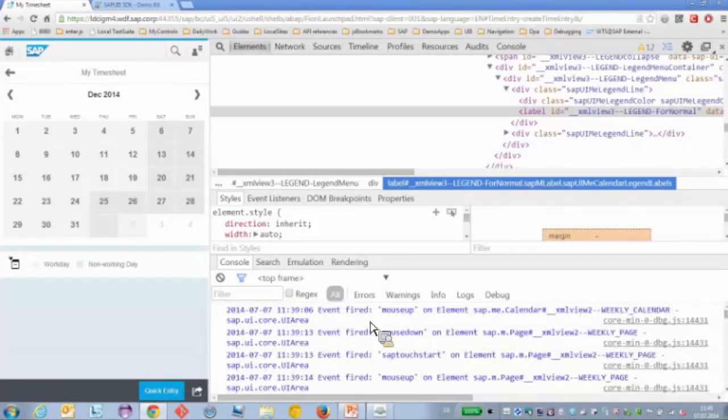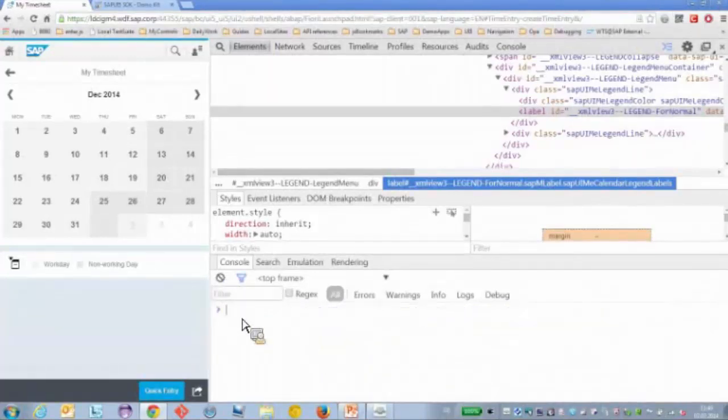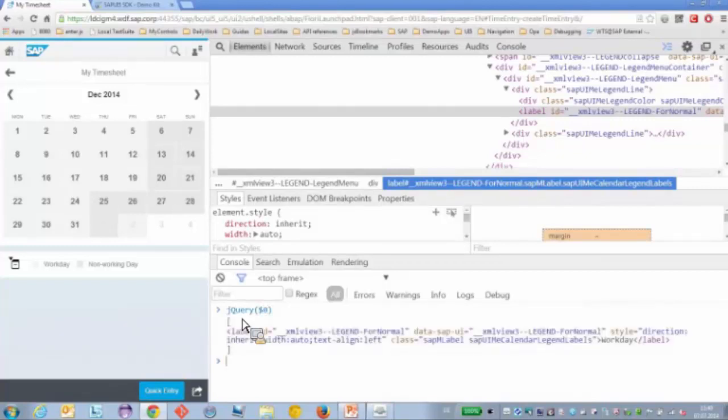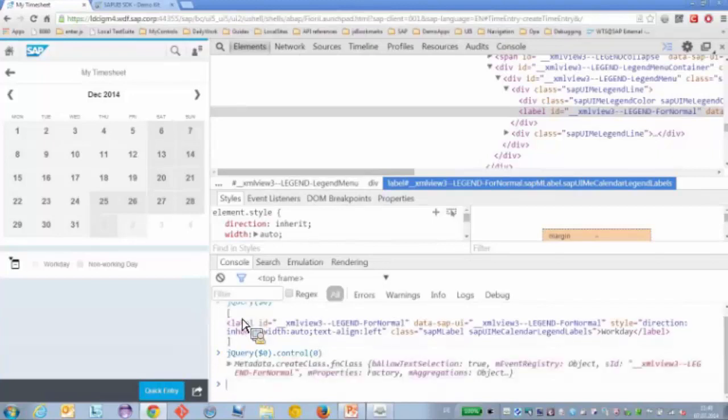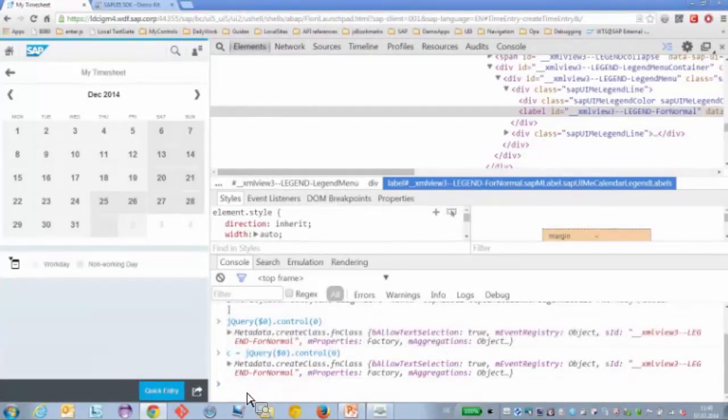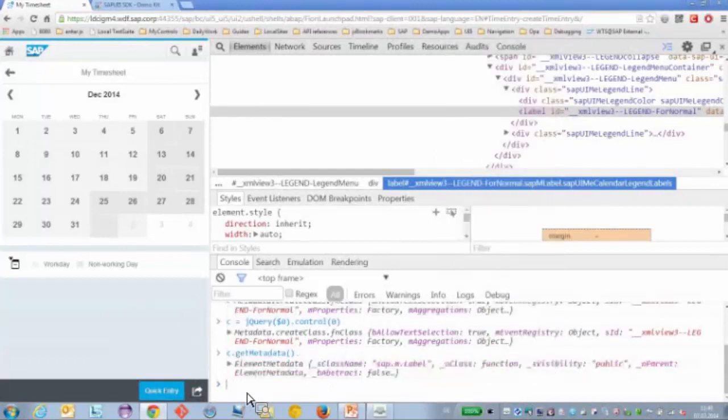What is also a new cool feature that UI5 does is the control API, which extends the jQuery API. For example, we can convert this one to a jQuery object, and afterwards we can use the control function of UI5, take the 0, the first one, and we get the control actually, not the DOM API. So we can use this functionality to reach your controls over the DOM. If you just set it to C and get the metadata, you can see that this is our label control.